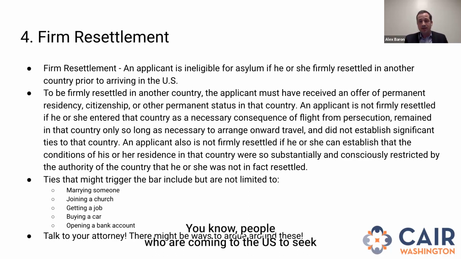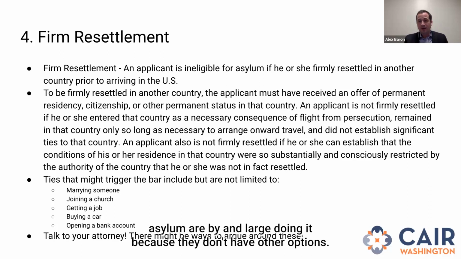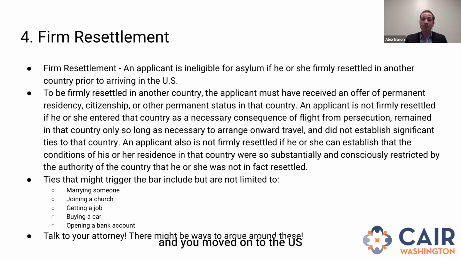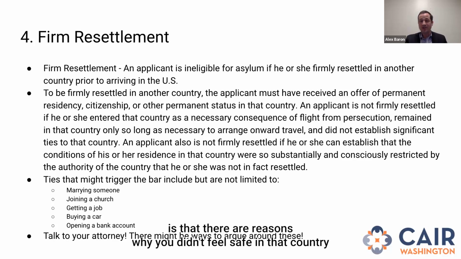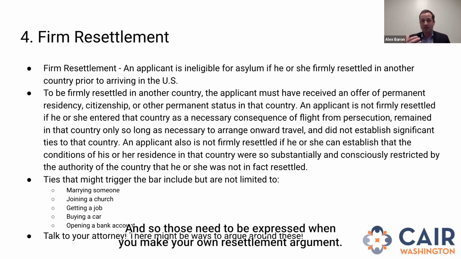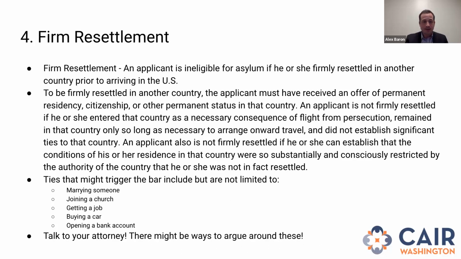People who are coming to the U.S. to seek asylum are by and large doing it because they don't have other options. And so part of what's going on when you spent time in another country and you moved on to the US is that there are reasons why you didn't feel safe in that country most of the time. And so those need to be expressed when you make your firm resettlement argument. Next slide.